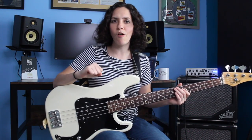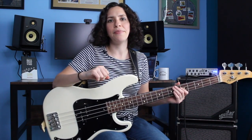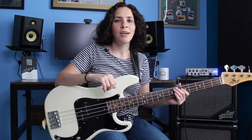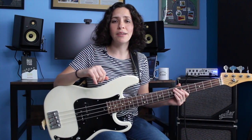Today we're going to be talking about one of my favorite Beatles tunes, Paul McCartney's bass line, Taxman from Revolver. Such a great record, and this one kind of kicks it off with a lot of fun bass awesomeness. It's a pretty simple part, and it's something that's great to have in your back pocket, and it's also a great little technique exercise.